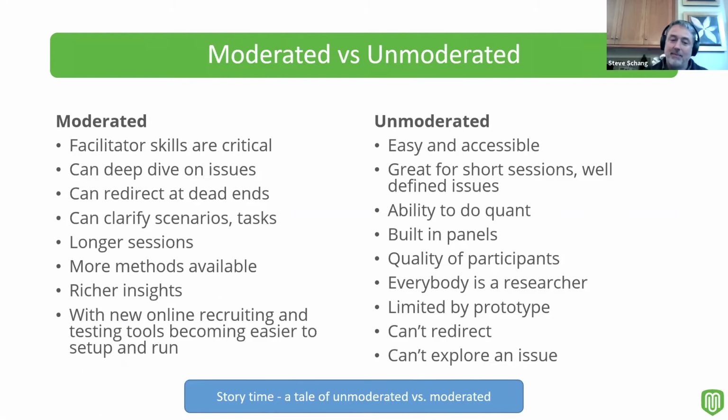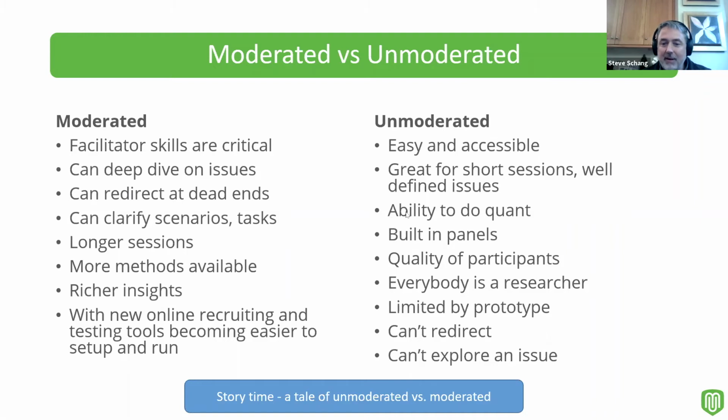In the past, if you wanted to do recruiting, you would go to a market research agency in your town, and they would make phone calls and call their panel and schedule it. It took a long time. It was expensive. There are now a couple really good tools where you can self-serve your own recruiting and do it quicker, and it's a lot cheaper. There are some limitations though.